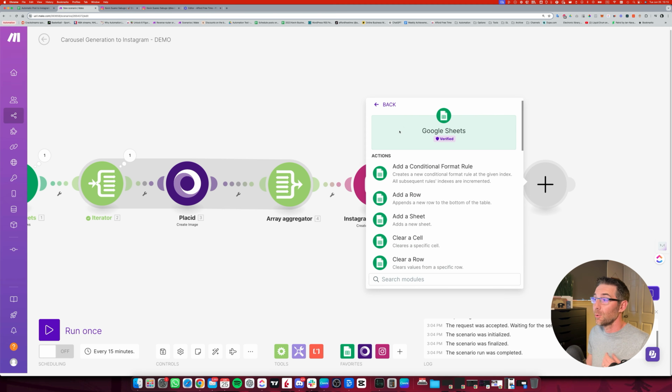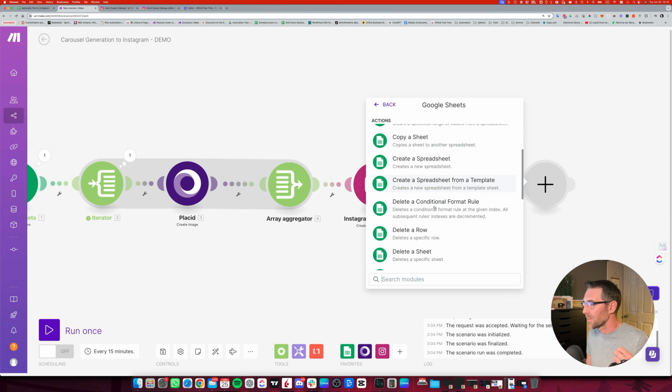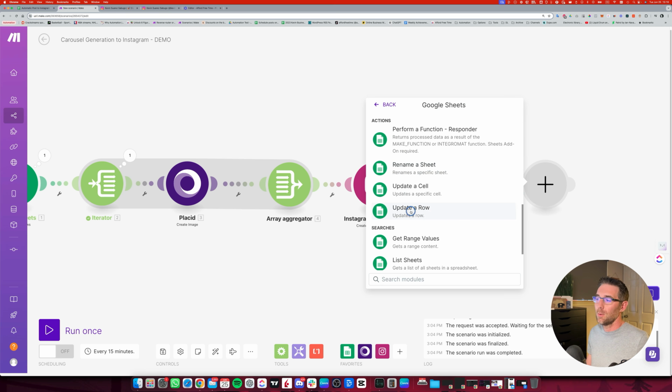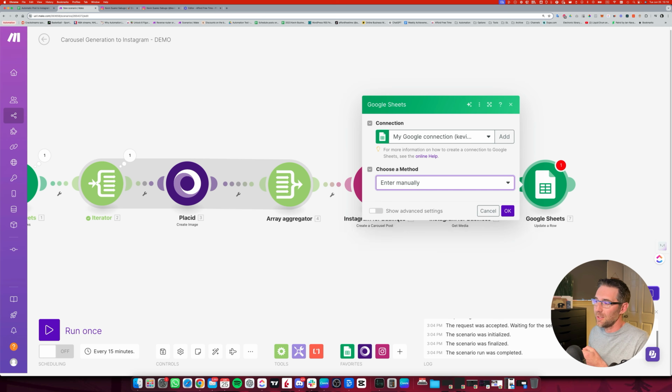Now I'm going to add a Google Sheet, and I'm going to do update a row. Because we already have the information from the spreadsheet before, I'm not going to select it. We could do that, but it's easier if you make any changes to change this to enter manually.